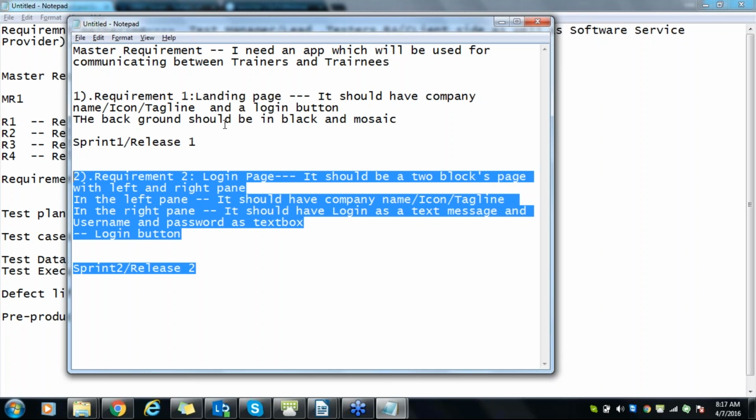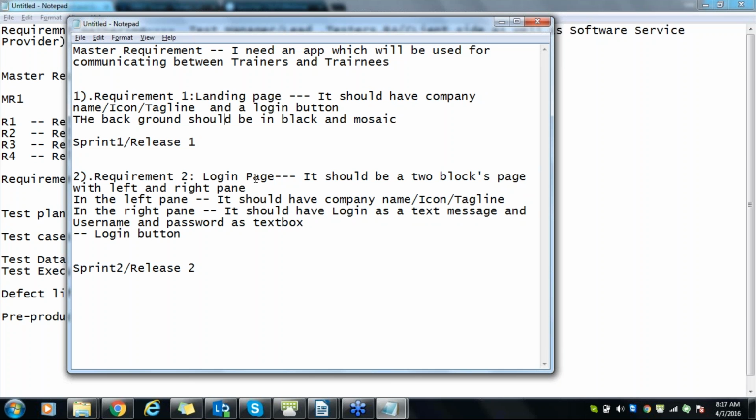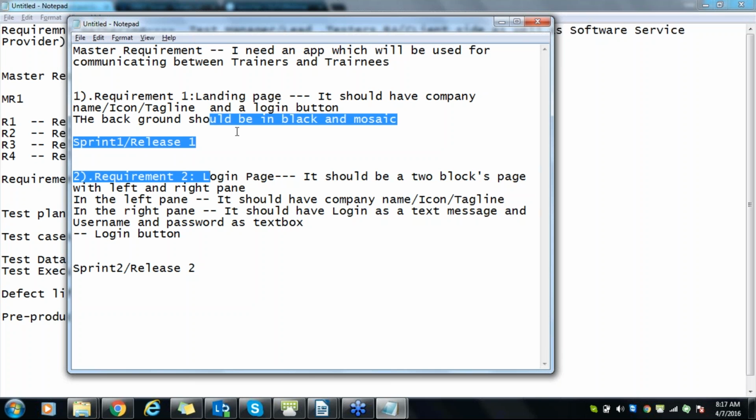If you find any issues here, it may be fixed in sprint 2 or in the same release. If it is fixed in the same release, we will do the retesting. If it is fixed in the next release, we do the regression testing. And there is a scope of integration testing here.